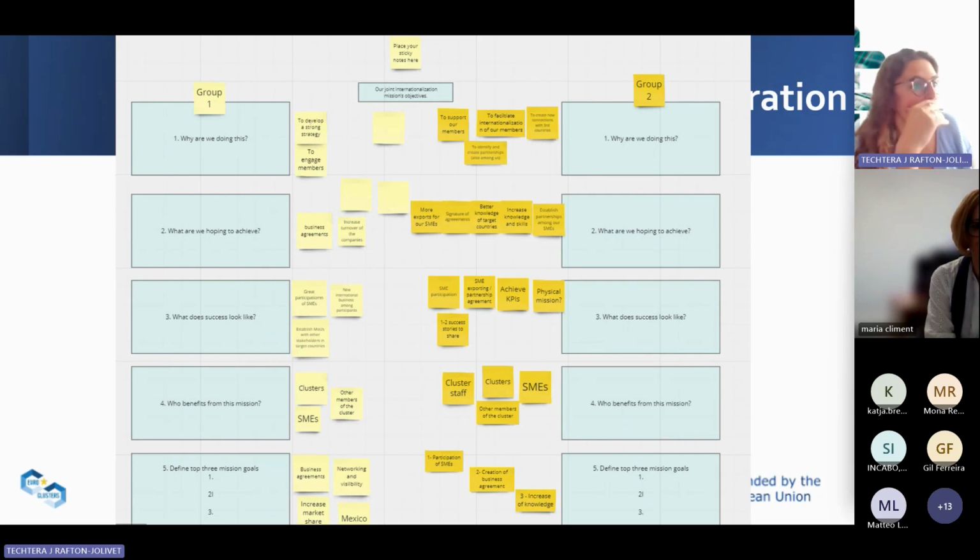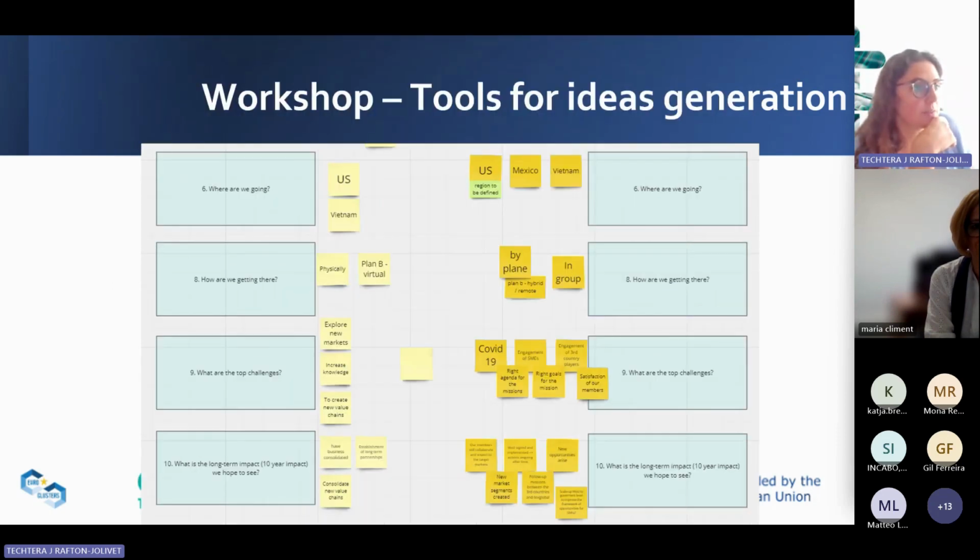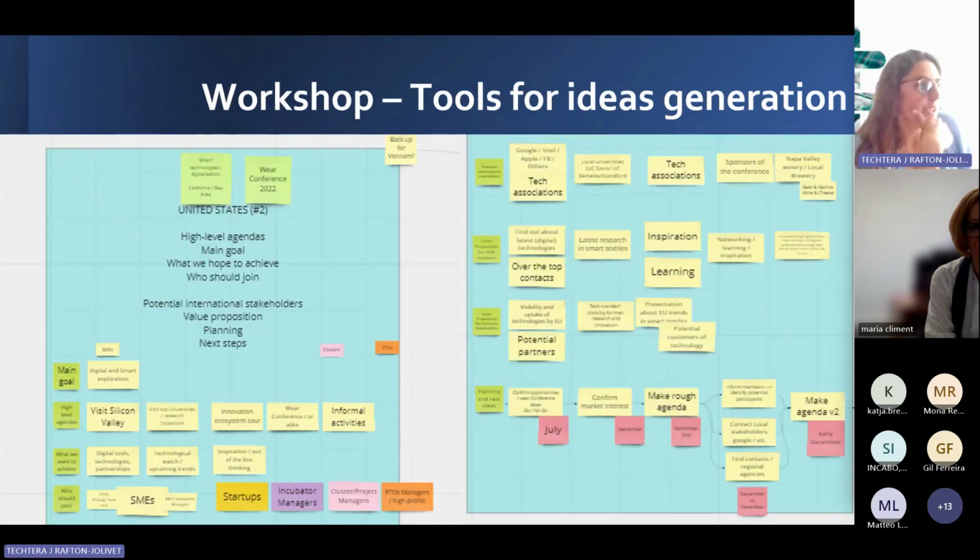This one is to organize an internationalization mission, for example. This is another way of doing it, with a bit more complex result, because it's a workshop we have been doing for more than an hour. For this one we used about 15 minutes.